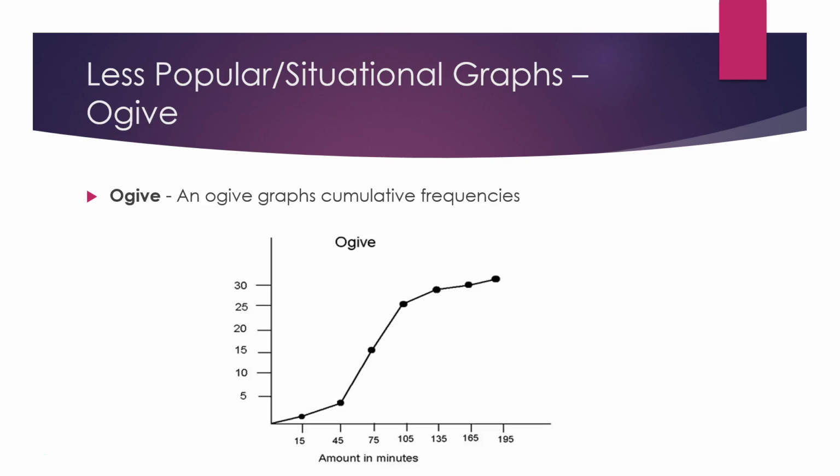Next, we have an ogive. This is actually a graph that I see pretty frequently, and it's usually on my cell phone bill. So an ogive is a graph of cumulative frequencies. And I usually see this on my cell phone bill, specifically when I'm checking my data usage. So data usage, they usually like to show over time how you're reaching your maximum amount of data you are allowed to be using. So a lot of times people look at an ogive and they don't think that it would be something that they would want to use, but it is something that you definitely see more often than you think.